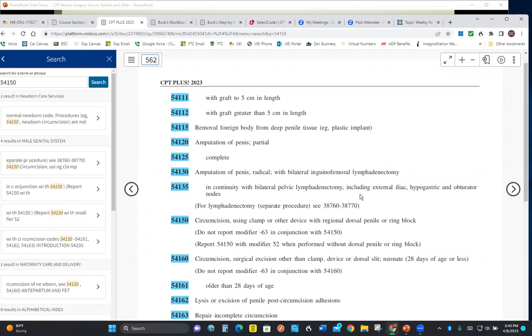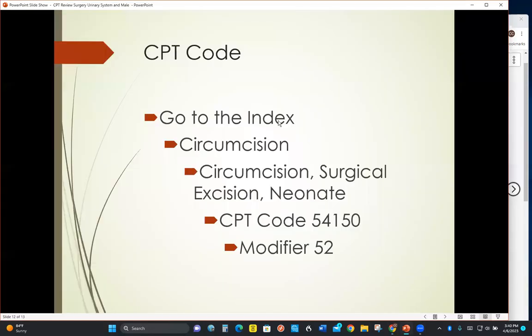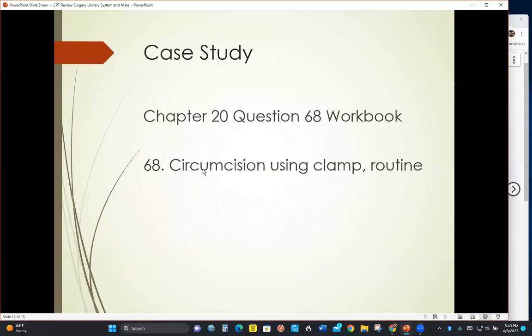In my example, I don't give any other information, so we have to stick with what is in the example. All the example is telling us is circumcision using a clamp, routine. It doesn't tell us anything else. So do not make any assumption. Go by what is in the documentation. That's another important point that I like to point out: go by what is in the documentation. Don't make any assumptions.